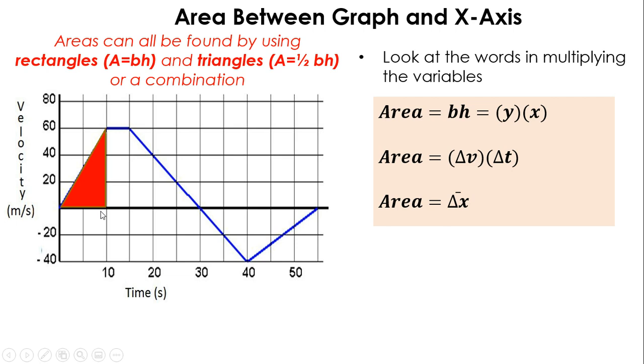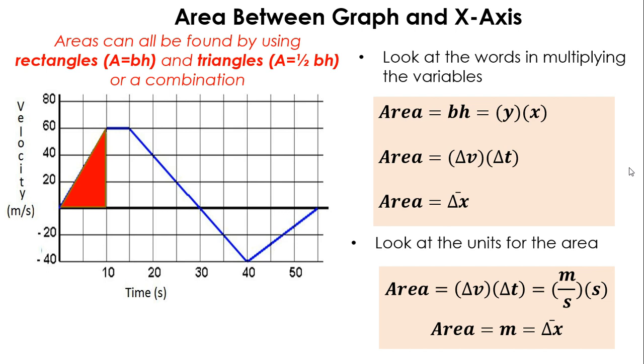Lucky for you, in AP Physics 1, all of our areas can be broken down into either rectangles or triangles. So if you can use these two equations, which are also on the equation sheet, or a combination of them, then you can calculate our areas. When you do an area, it's some kind of base times height, maybe 1/2 or just a 1. So let's take a look at our base and our height values. Our base is our measure of our x values, which was time, and our height is our y values, velocity. So if I did velocity times time, well, that is our definition of displacement.